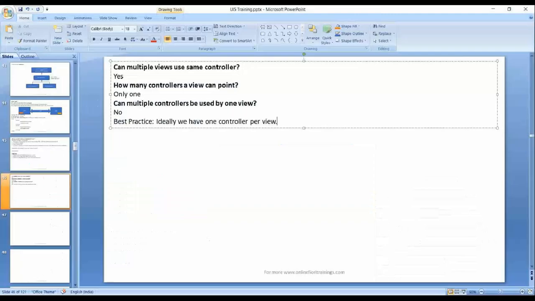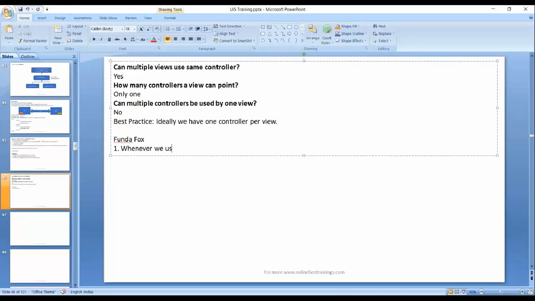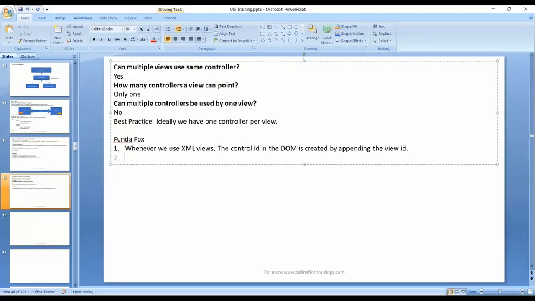So guys, let me tell you the most important fundamental of today's class. Whenever we use XML views, the control ID in the DOM is created by appending the view ID.